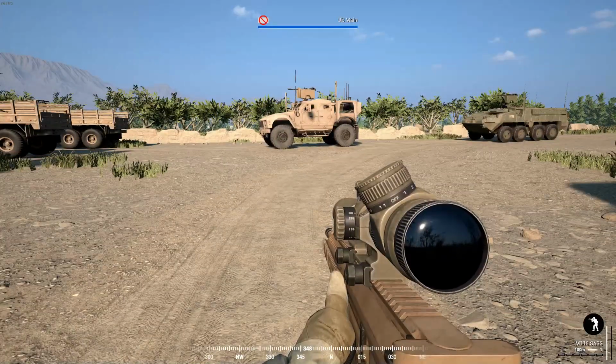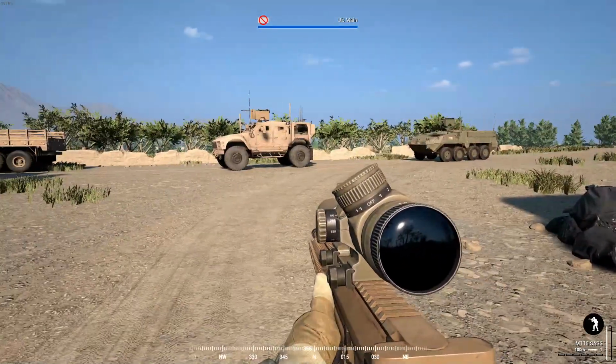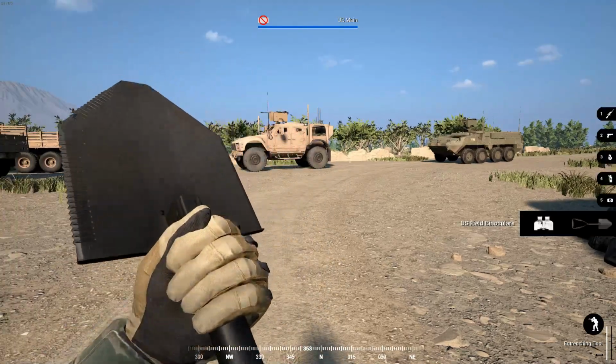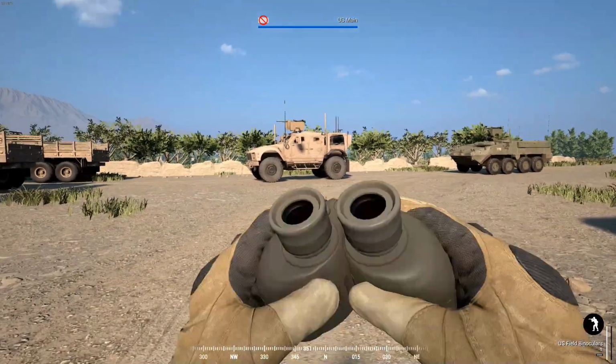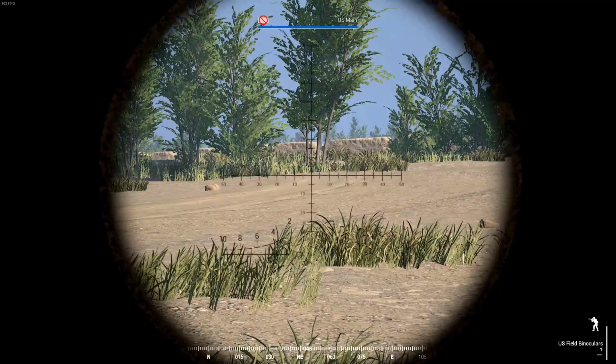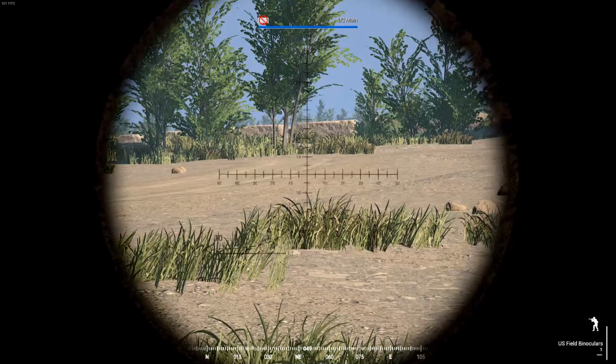One very useful feature that they've added is that all the marksman roles now come equipped with a bino. This is located where the shovel is. So here's the field binocular. Just like the other binoculars, it has a... I don't know why it's shaking, but it has a reticle.